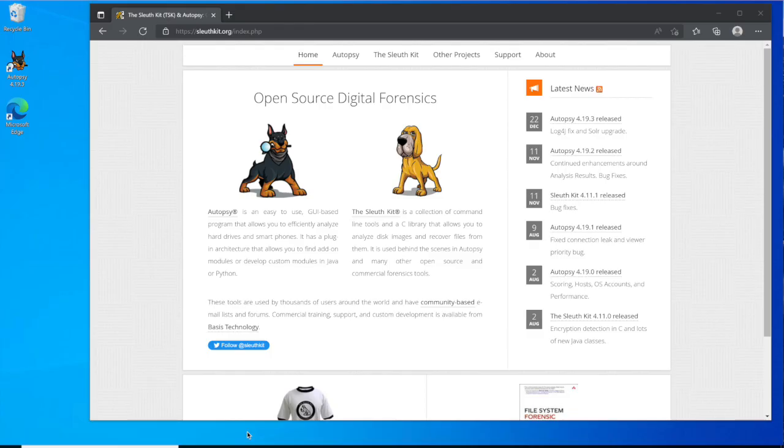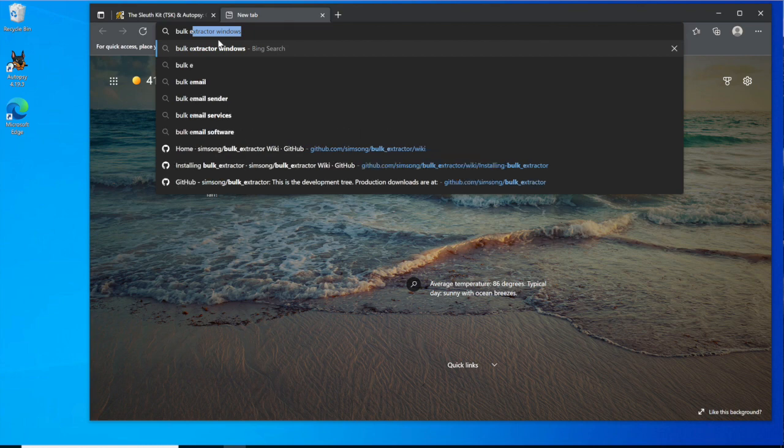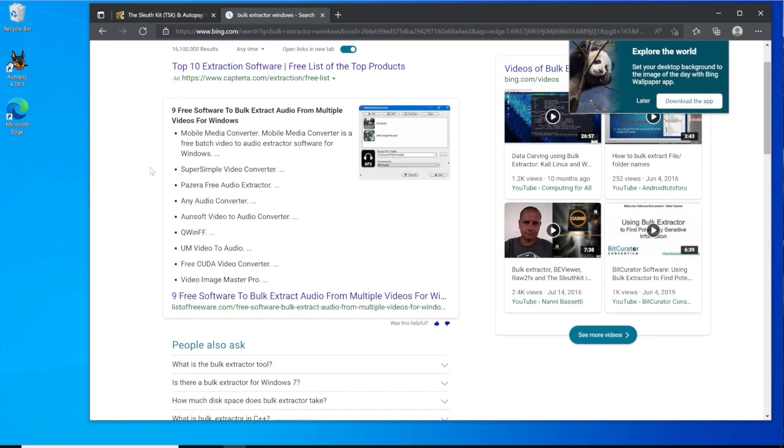Now that we're ready to install BulkExtractor, we will click a new tab in our browser and type in BulkExtractor for Windows. Once there, we'll see several choices.